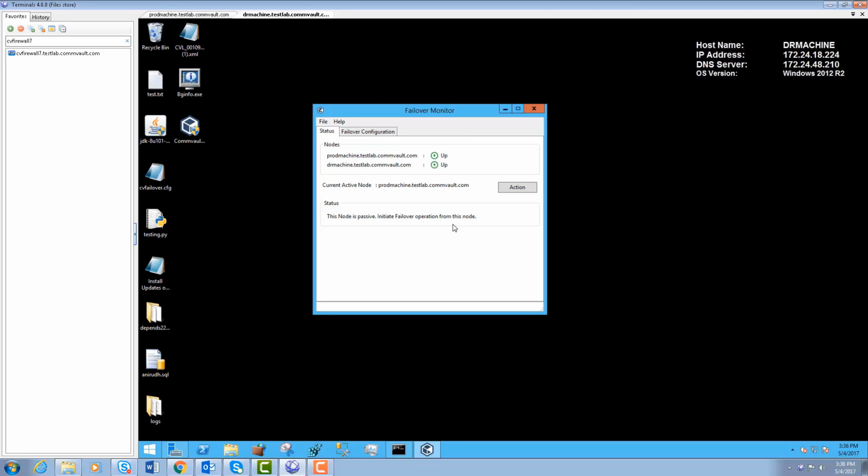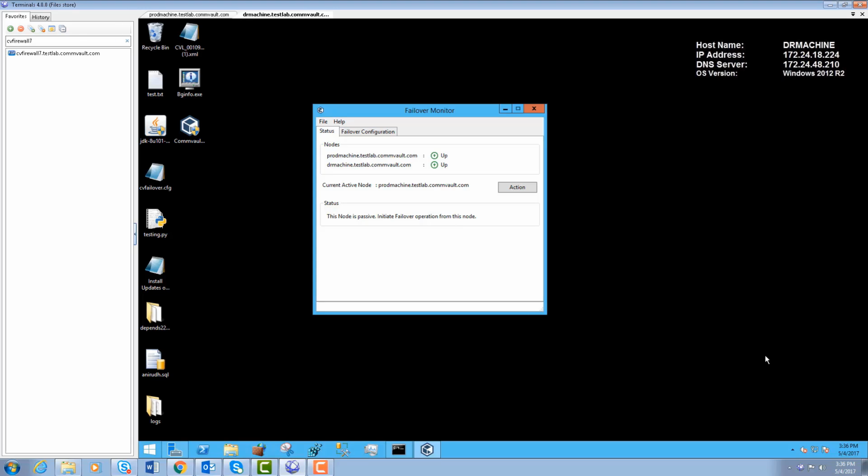It is a good idea to periodically perform planned failovers to verify and ensure that the CommServe is functional from both the CommServe hosts. Before you initiate a failover, make sure that both the CommServe hosts have the same service pack and updates. Note that it is a good practice to keep the CommServe hosts identical, even if you are not initiating planned or other failovers.